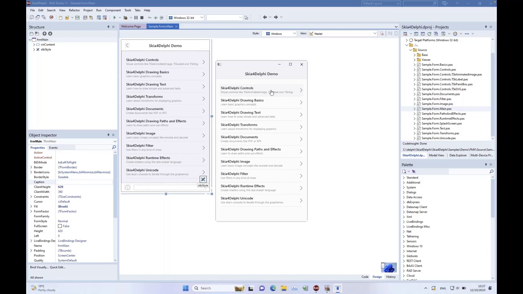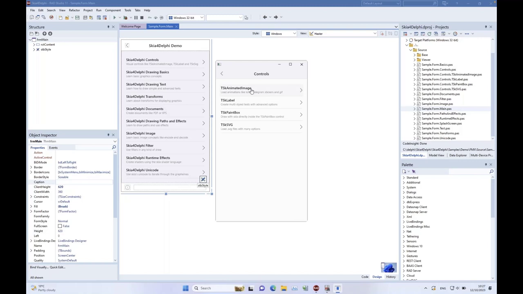As you can see, this demo is massive, because not only do we have all these options, but now when you access an option, you have more options. So we could spend hours here talking about this demo. But feel free to go to GitHub and search Skia for Delphi, and try it out already, because it's going to be very, very similar to what you're going to find in version 12.